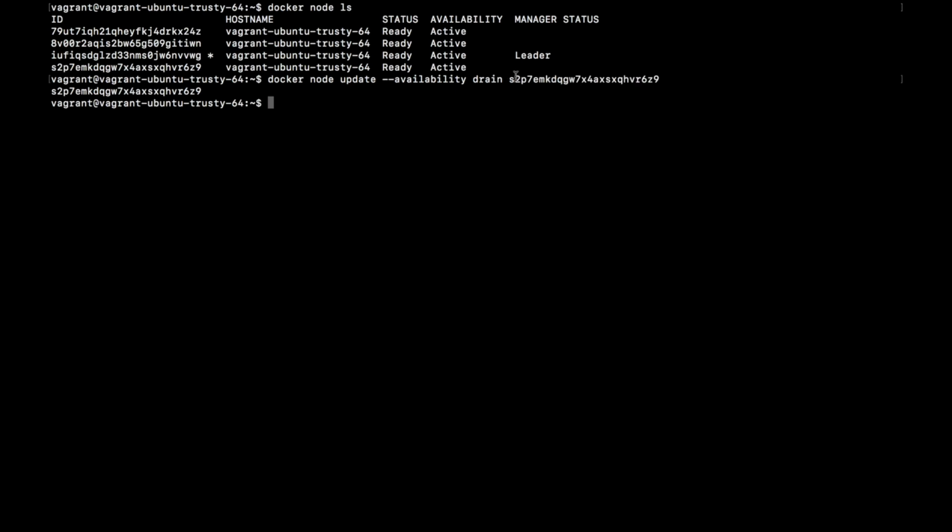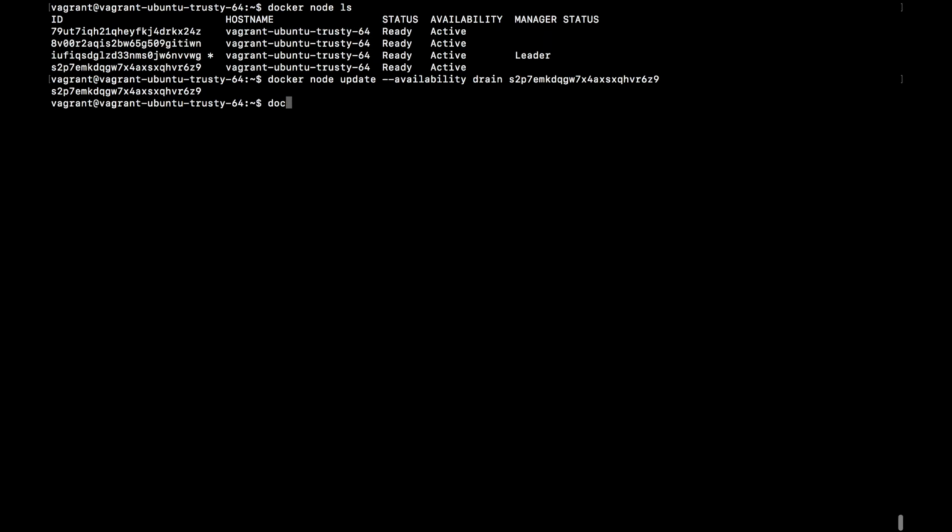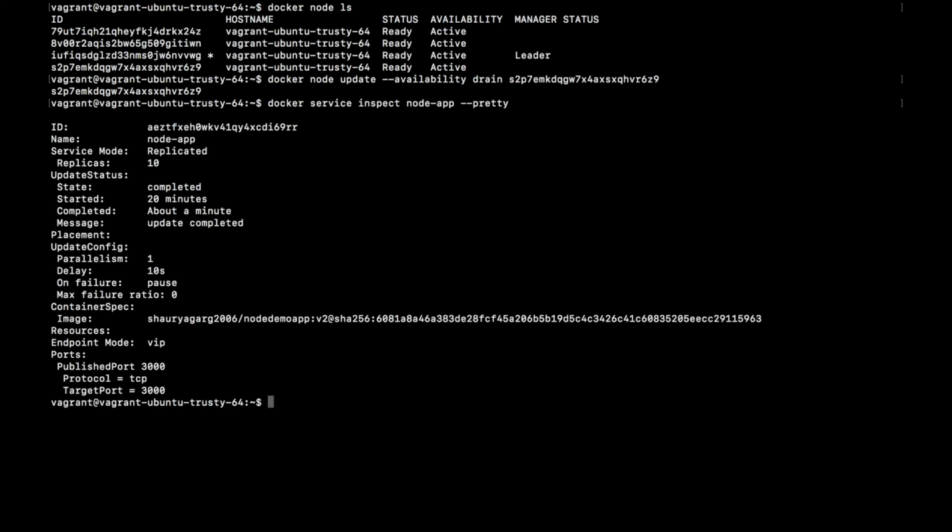This particular node will now have no containers running, but the good thing is that all these containers will be migrated to these three automatically. If we run the docker service inspect command, it should still show us the number of replicas to be 10.